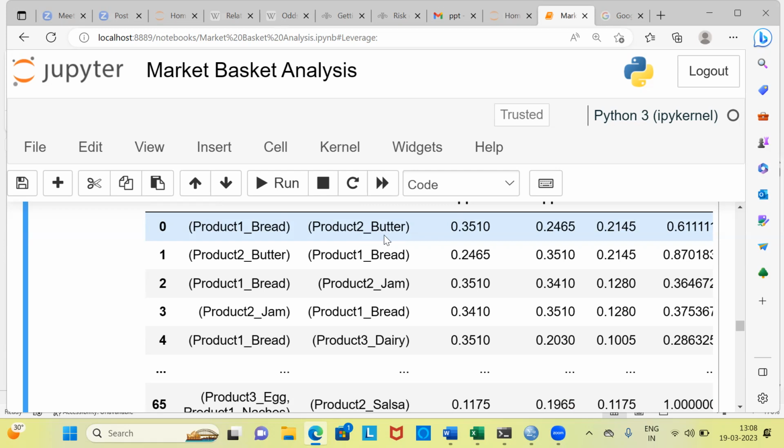So this is how lift value can be used to identify the relationship between the antecedent and the consequent. Lift greater than 1, take it seriously. Lift less than 1, don't take it seriously.